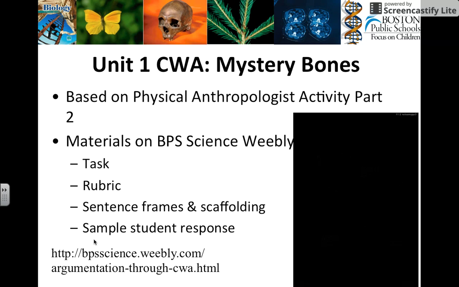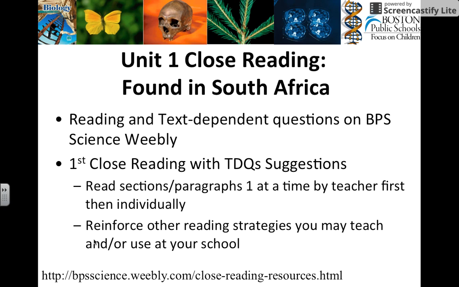After this, you'll find the CWA on the BPS Science Weebly, which is down here: the task, the rubric, and then some supporting materials I have found. And it's actually the second half of the physical anthropologist activity that I've pulled out and separated to focus on CERR. After that is when I do the Unit 1 close reading, found in South Africa. Again, you can find the materials on the Weebly.